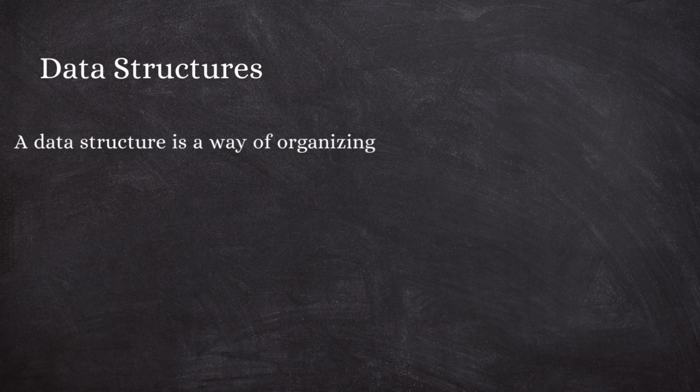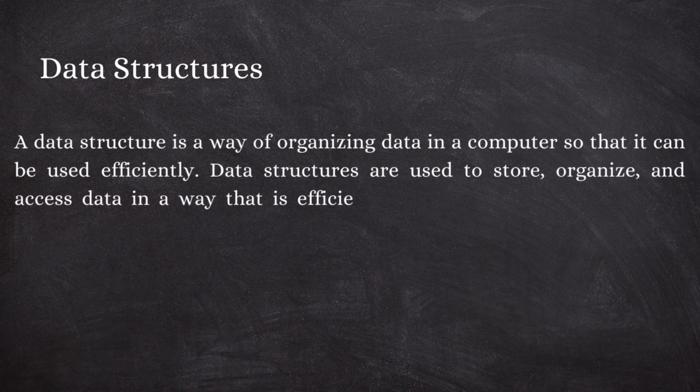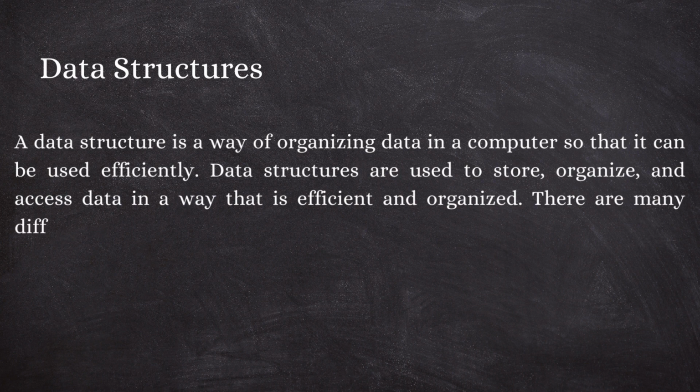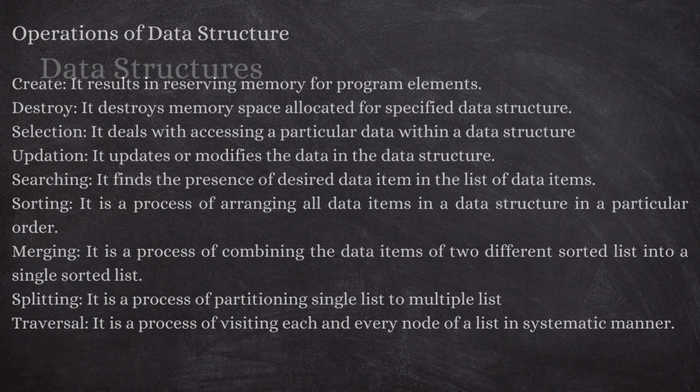Data structures. A data structure is a way of organizing data in a computer so that it can be used efficiently. Data structures are used to store, organize, and access data in a way that is efficient and organized. There are many different types of data structures, each with its own advantages and disadvantages.